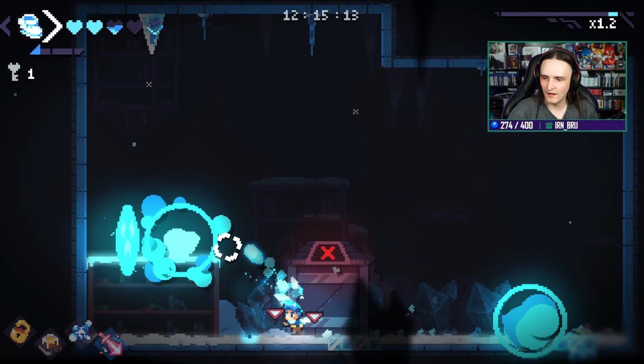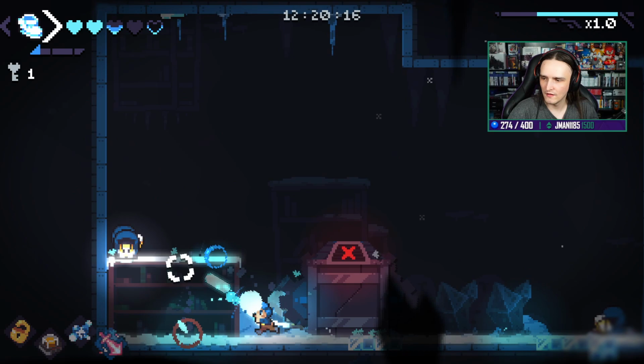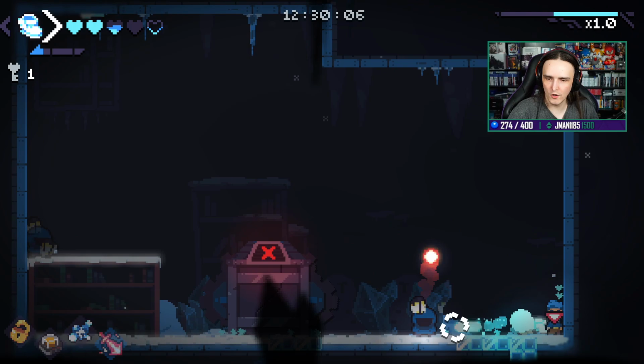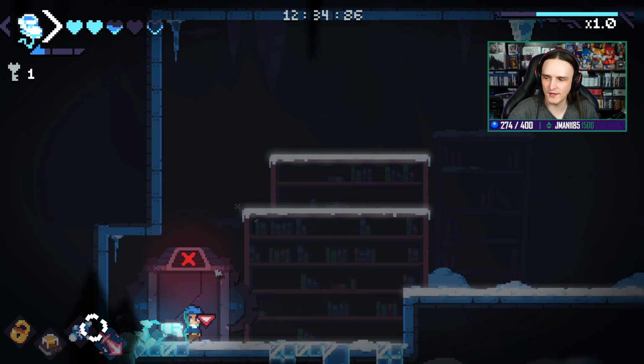Hey, nice one, Mervin. Uh-oh. Bad position, bad position, bad position! Somehow, got away with it. I accept this. Nope, no secret in there. Nope. The game's been very stingy with its secrets right now.